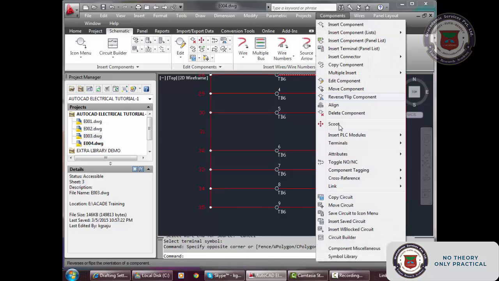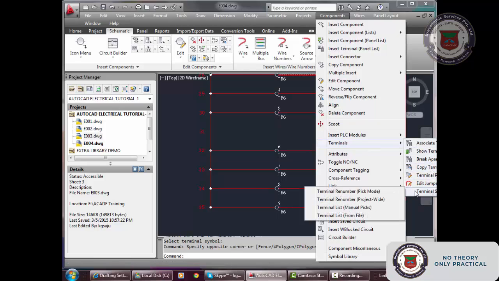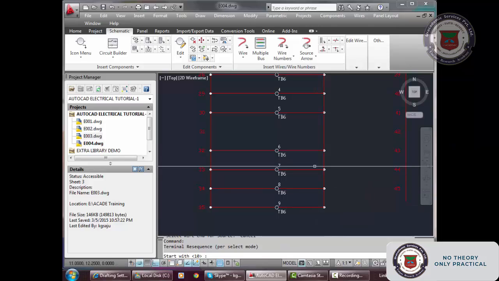All these things, terminals. Don't get confused by seeing all these commands. One by one you will learn automatically. The pick mode and the terminal number, project wide, we will cover later. This is one way. Go to terminal strip utilities, there you will find terminal renumber, pick mode.